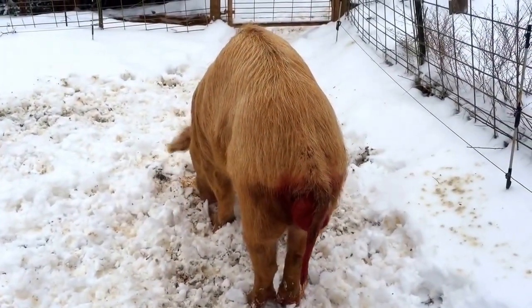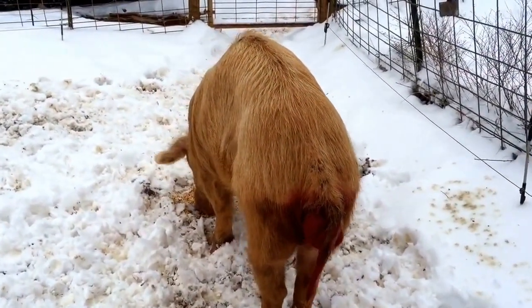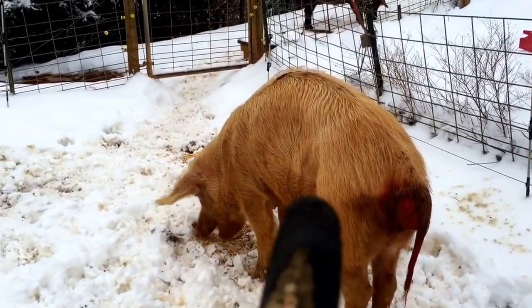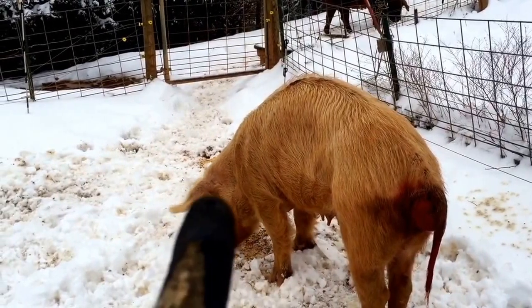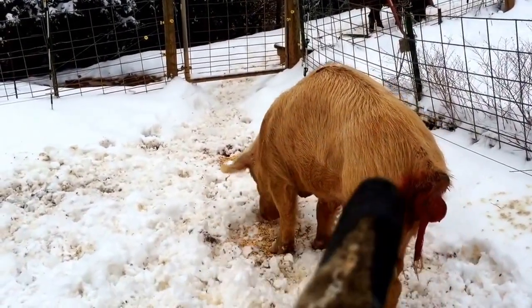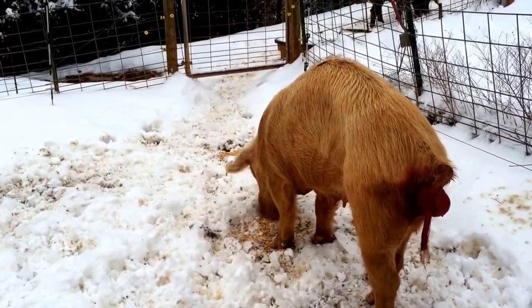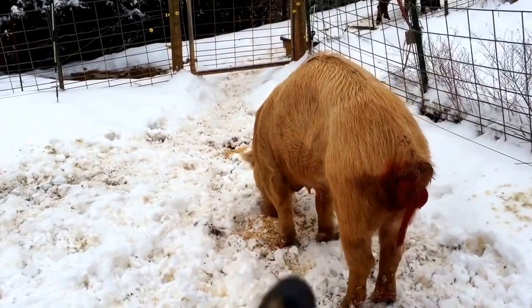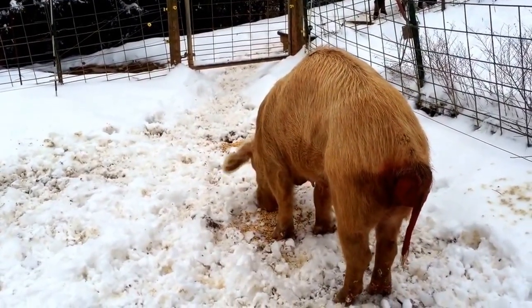Alright, so here we have one of our sows. And you can tell she's been looking mighty poor on us. We've been watching her really close, trying to give her extra food. Don't think she's got worms because she's got a really good amount of hair. When they get worms, they lose all the hair. But you can see she's really thin. This is the second year in a row we hit this time of year and she gets really thin on us, okay?